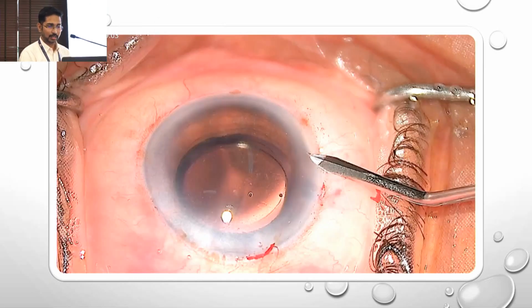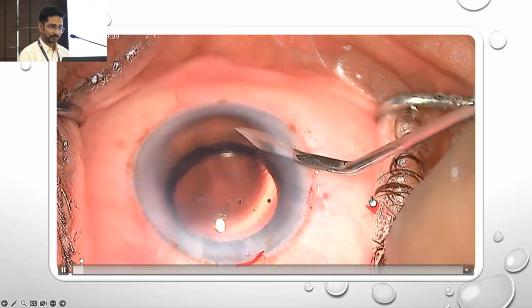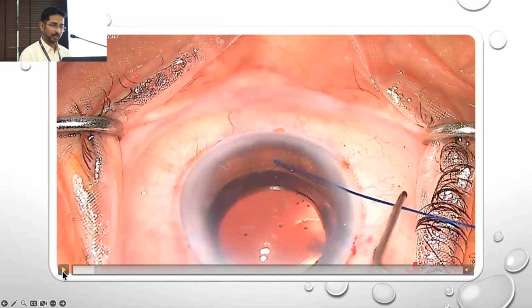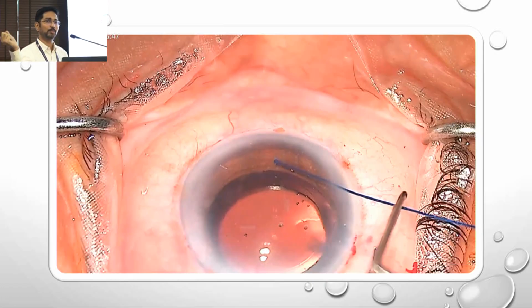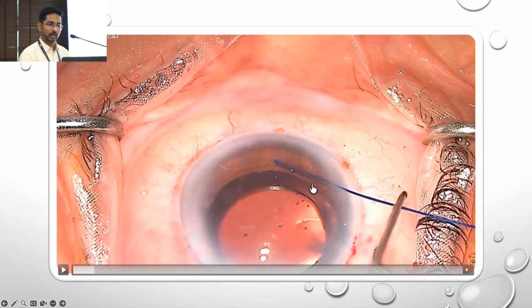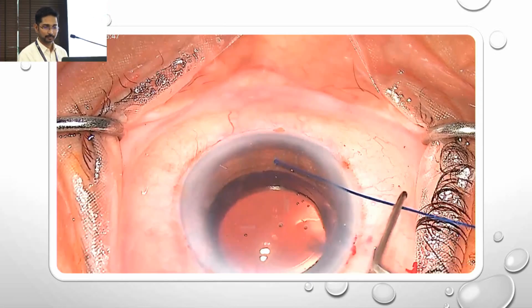So this is what I was telling you about the tangential entry. When we introduce a tangential entry like this, the suture comes to the nasal angle directly. Suppose you make an incision straight here and the suture comes into the center of the eye. We would have to take the suture from there to the nasal angle, and that will create a kink in the suture. The kink will not allow the suture to pass very easily through the trabecular meshwork for 360 degrees. So we make the approach tangentially towards the nasal angle, which helps the suture reach the nasal angle at an angle so that it traverses easily.